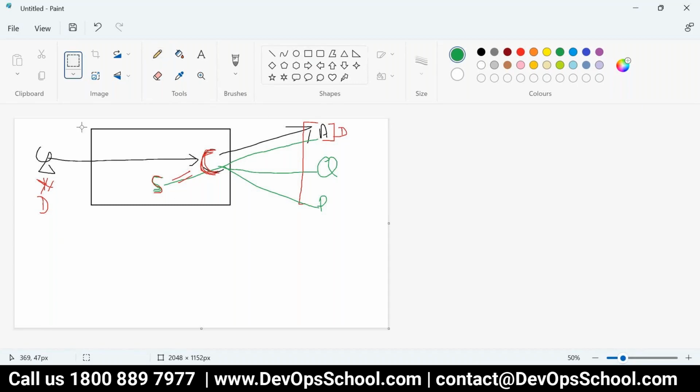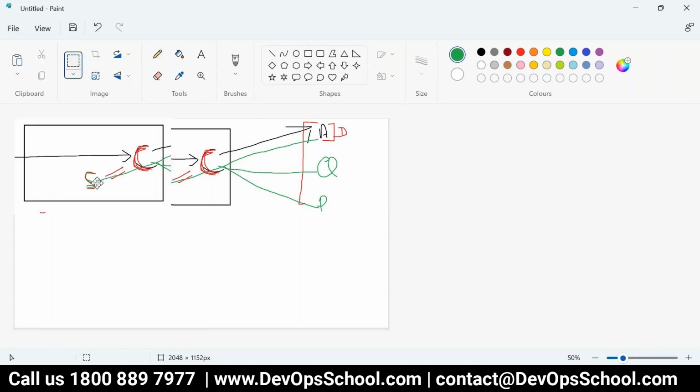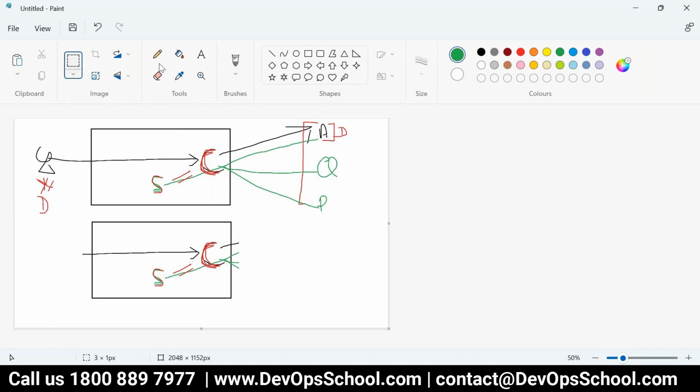Option number one, you create this code in a different directory and then you apply this code again. This is the QA environment, this is the dev environment, this is the state file for dev, and this is the state file for QA. That's option number one. But Terraform is saying, hey, don't do that. So then what?